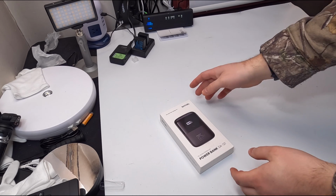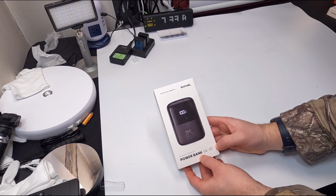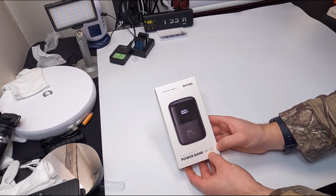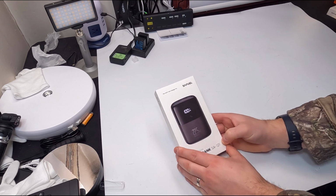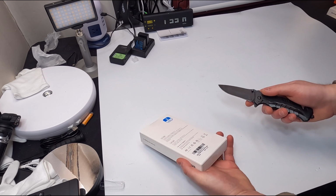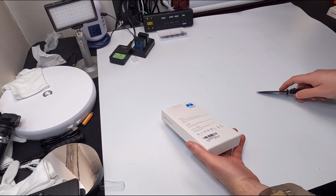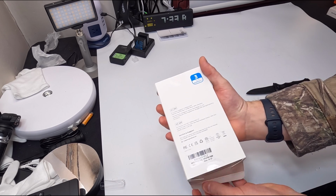Well, hello my friends, and welcome back. Today we are reviewing this power bank SA121, the Safe Fast Charge Pro. So this is a 10,000 mAh power bank. Let's go ahead and open this up, show you what it looks like. Plug in, and on the back here it actually says a 3-year warranty.